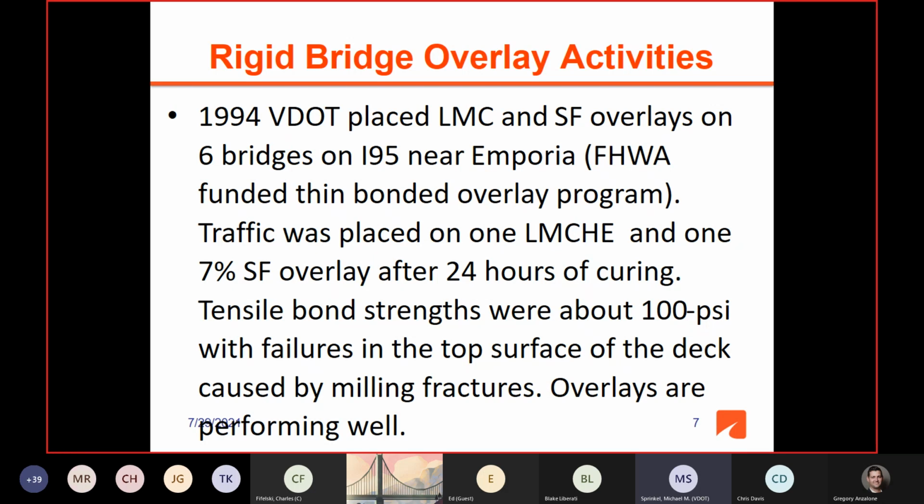On 2 of these 6 bridges, traffic was placed on one LMC high early and one 7% silica fume overlay after just 24 hours of curing. These overlays are all still there. So you're talking about 27 years.